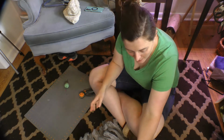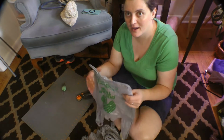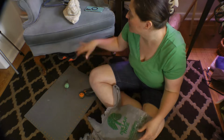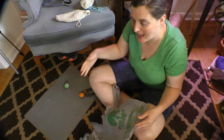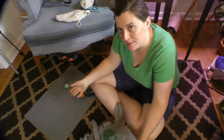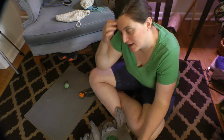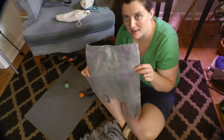But I thought, what about if I did it kind of in the old paper bag sort of motif, but what if I crocheted with plastic bags? So I'm going to show you how I make plastic bag yarn today, and then I'm going to show you how I'm going to crochet something like this. It might be a little bit of a different shape, but to hang out as a fake bee or wasp nest that will possibly, I don't know if it's an old wives' tale or not, help keep away any bees from making nests under my covered porch or under my deck. I might even give one to my mom and my sister to try out. So we'll see how it goes making it with plastic bags.